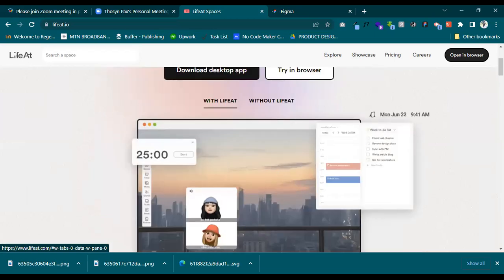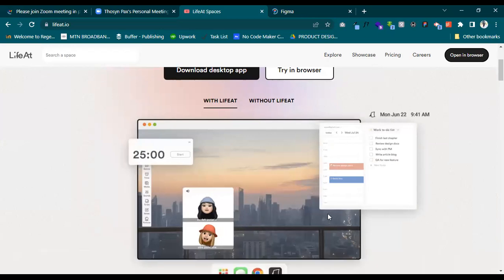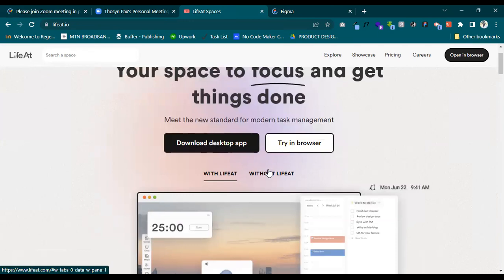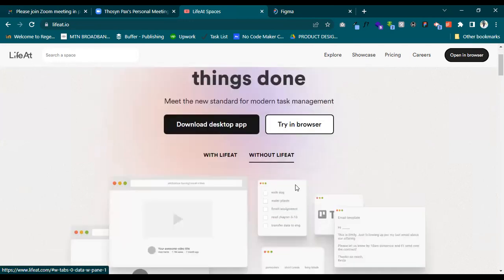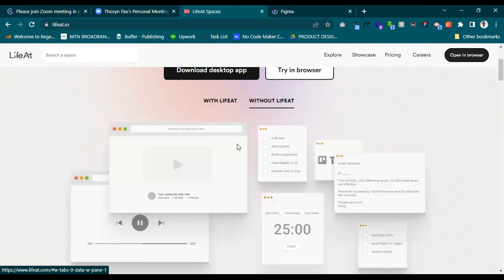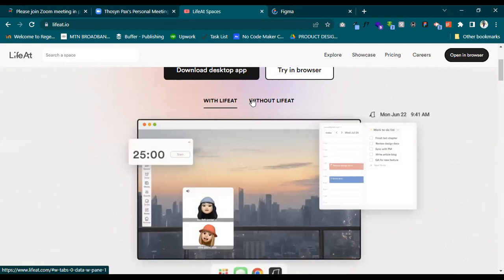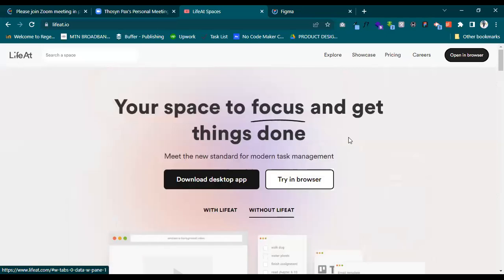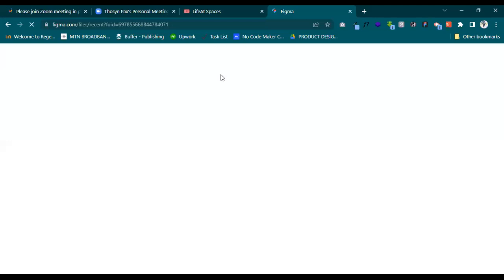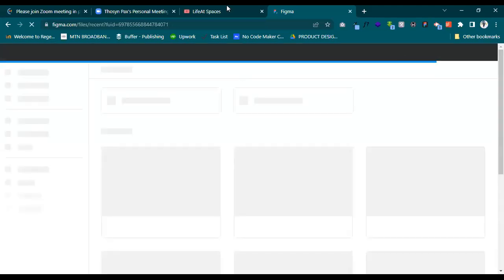I don't know why someone would, because you want to work now, your entire workspace has to look so busy. I don't know. Anybody who likes it can like it. I don't like it. I prefer my workspace without live art to look like this, not like this. What I would have preferred, if they want to offer me something like this, is a virtual assistant. So while I'm working right now, I can just tell it to help me do a few things. Maybe, okay, open up Figma file. Then while Figma is opening, I'll just continue to do other things. So I like things to be done like that.